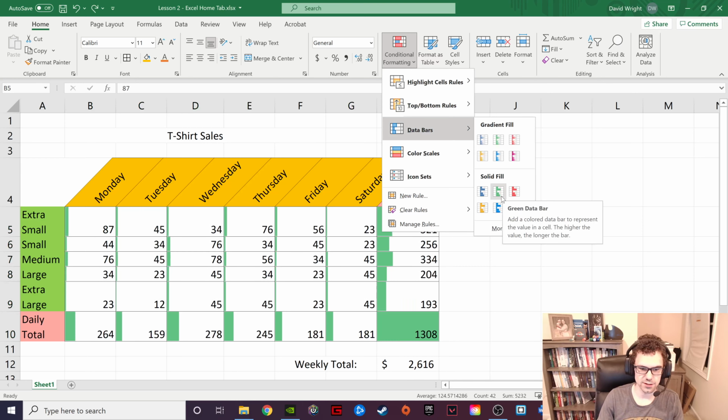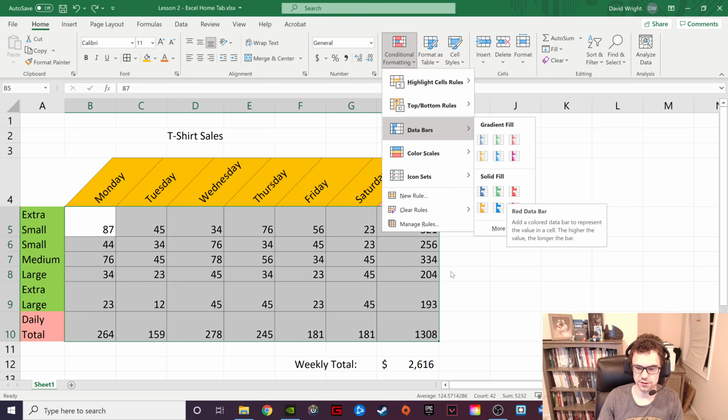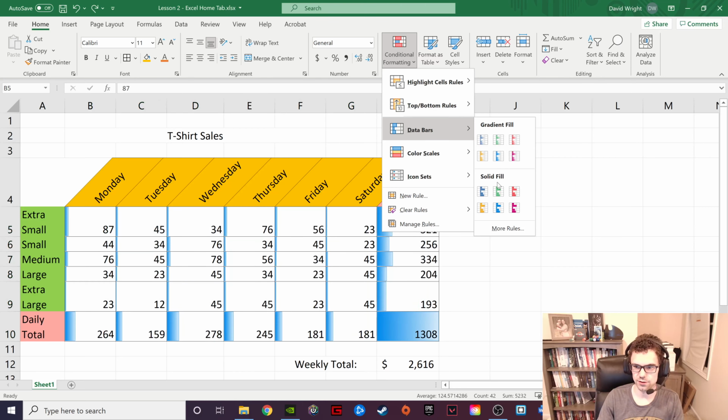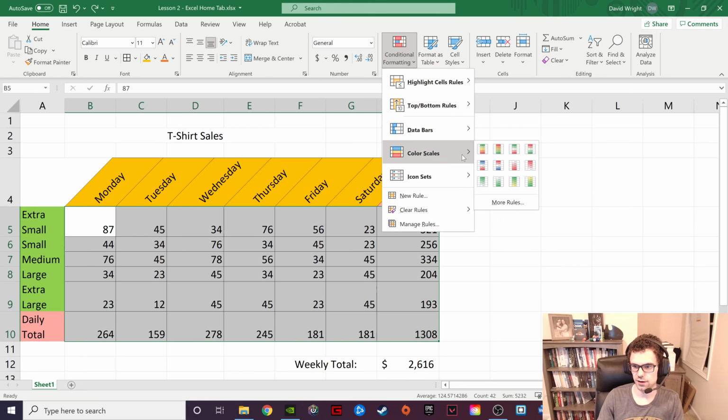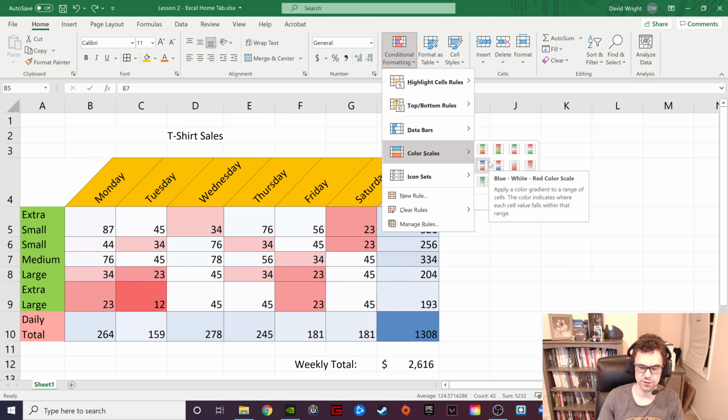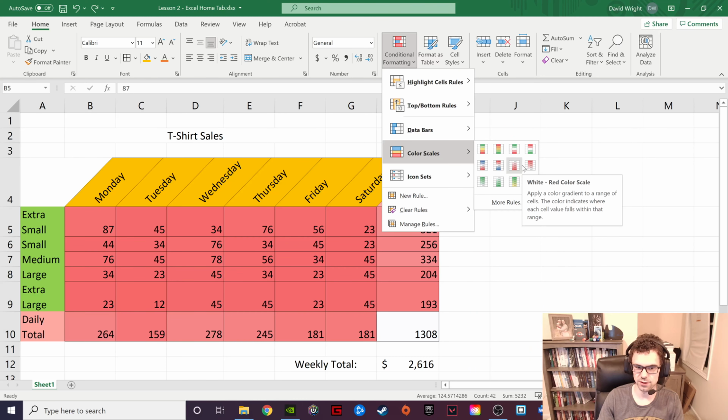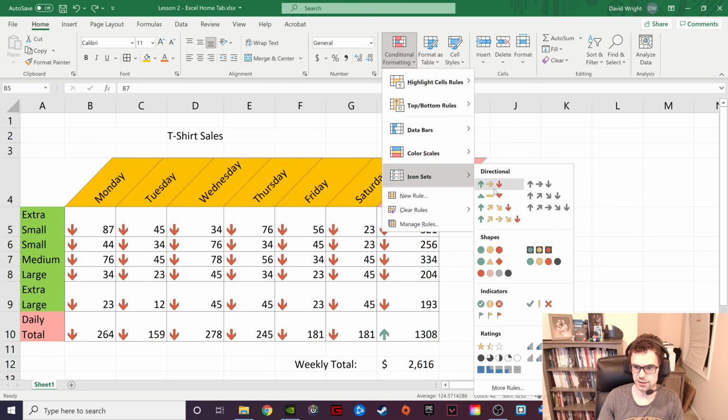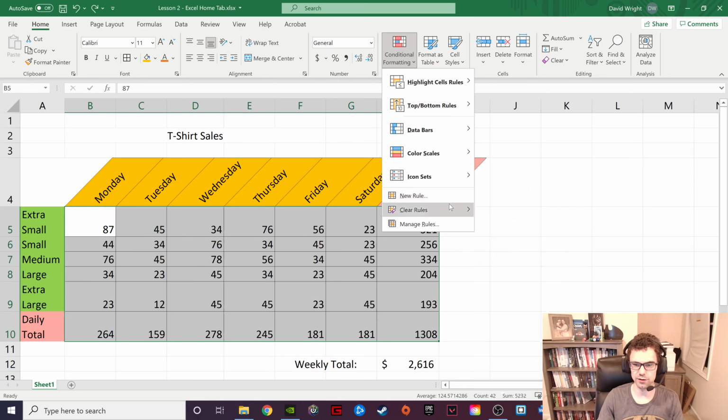You can do gradients so you can see how far the cells are full, based on the number that's the largest right there. There's gradient fills, there's solid fills. Here we've got different data types. It's displaying it based on number, icon sets, green arrows, shapes. It's pretty cool. All conditional formatting rules you could apply.